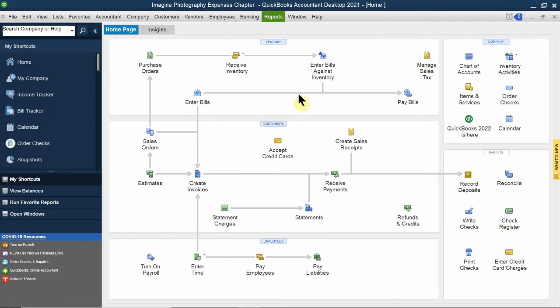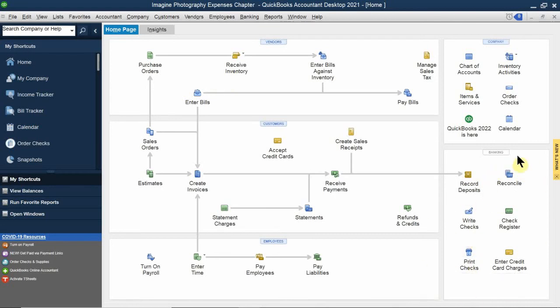Now, if we understand this graphic depiction right here, we're going to enter in a bill, and then we're going to follow this line, and we're going to pay the bill. Now, that's only if you receive a bill. So this is considered accounts payable, when you owe money to other people. But if you're just going to pay at time of service, so pay right then and there, that's where your checking area is going to be.